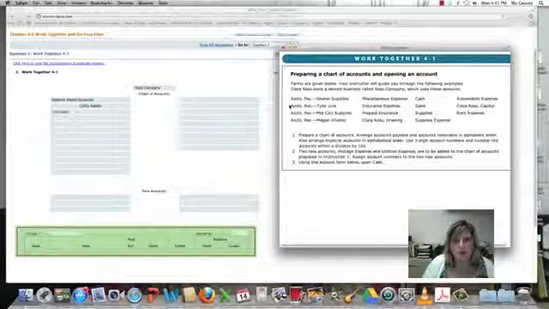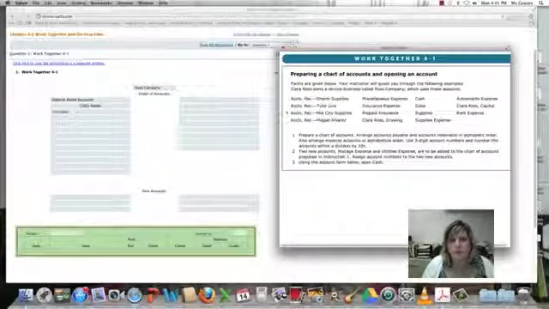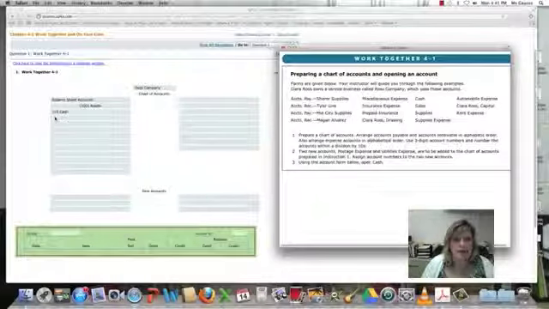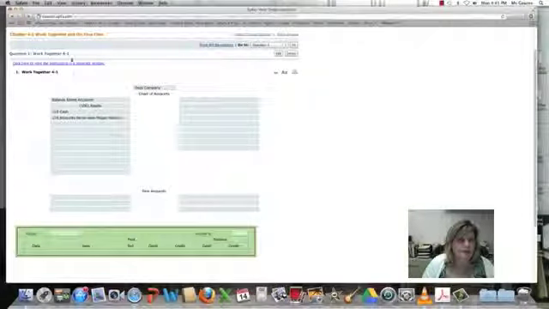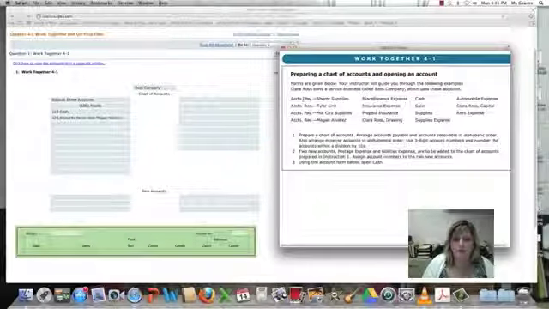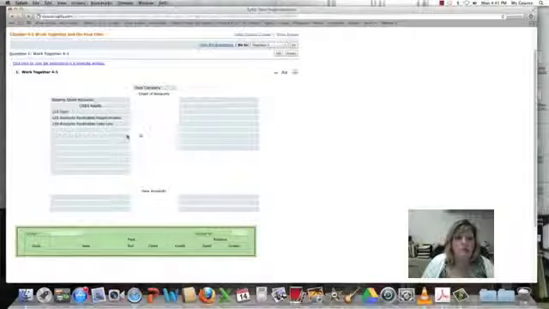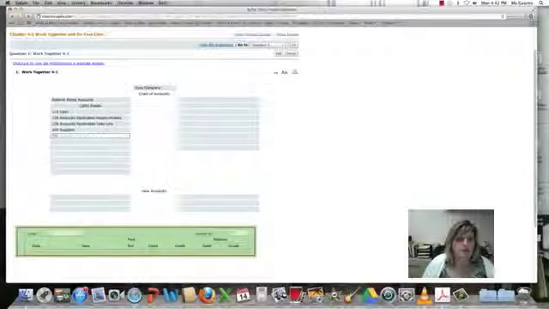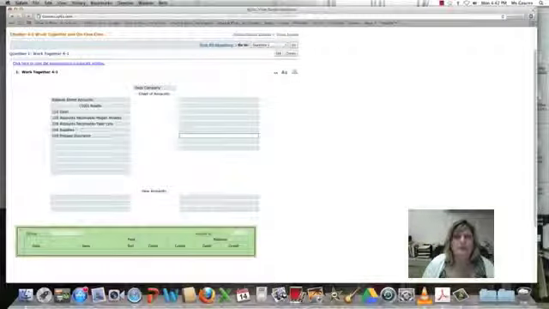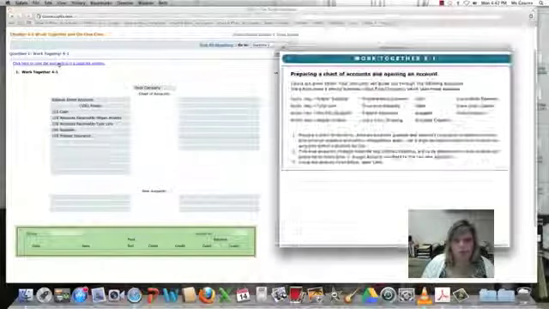Next, we're going to put our accounts receivable accounts in alphabetical order. So our first accounts receivable account would be Megan Alvarez, and I'm going to give that number 120 because we go up by increments of 10. Then I'm going to go to my next accounts receivable account, Tyler Link, and again go up by 10, and I'm going to give this number 130. Now we can do our supplies account. I'm going to make that 140. And our prepaid insurance will be 150. Those are all of the asset accounts that we're going to include, I believe.